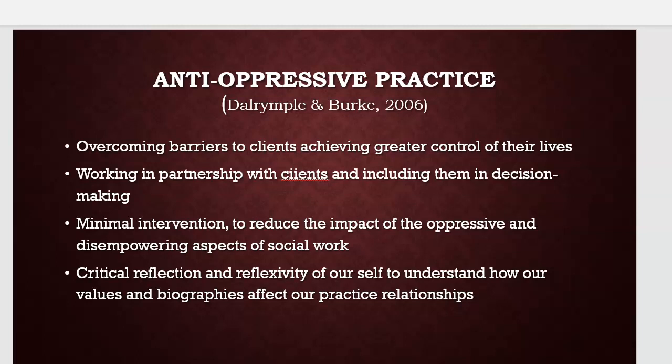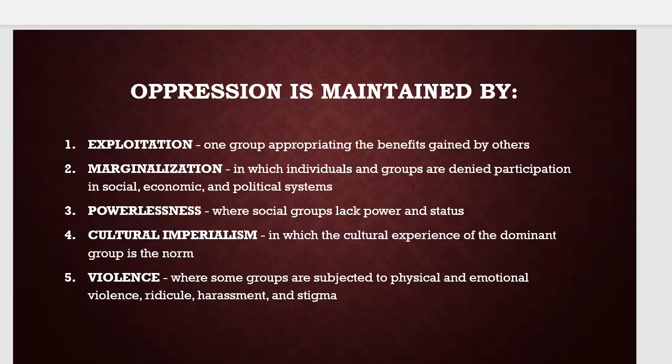So some of this should sound familiar. It's very much related to empowerment and empowerment practice. The main point that I want to make here is the perspective that people are oppressed by systems of power and privilege, by lack of access to resources that impact our life choices and opportunities. And that's what anti-oppressive practice is involved with. So how is oppression maintained? How is it sustained in our society when we can all agree that oppression is negative, has negative effects on people's lives, and is something that creates unequal access to resources in our society?